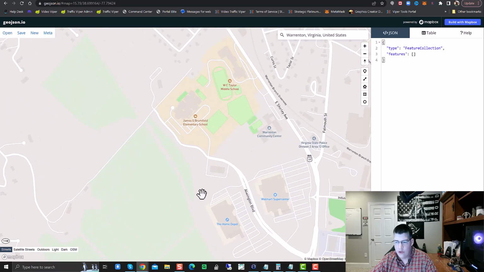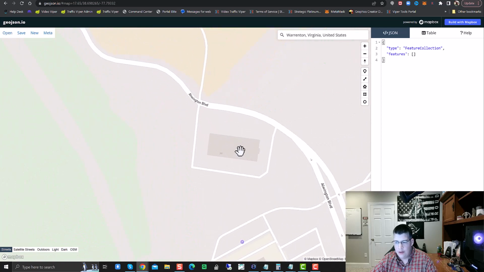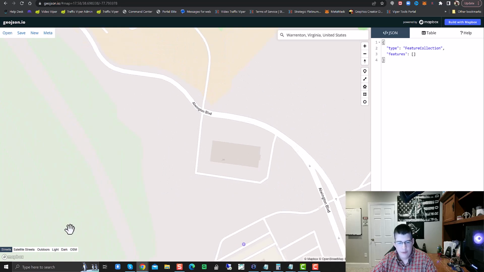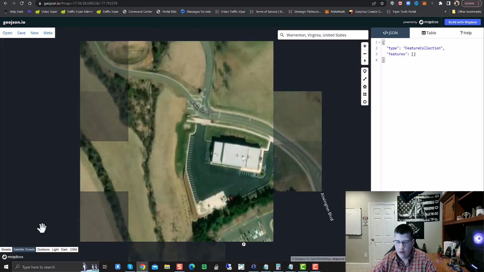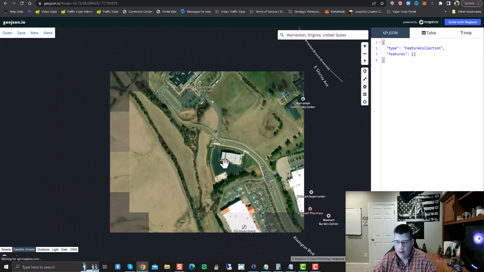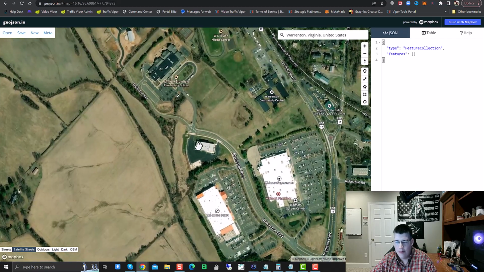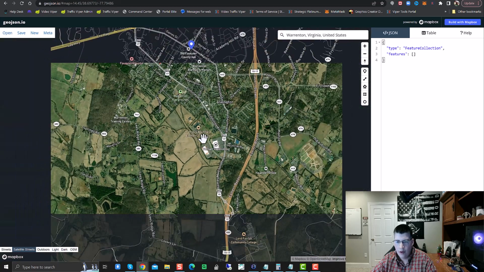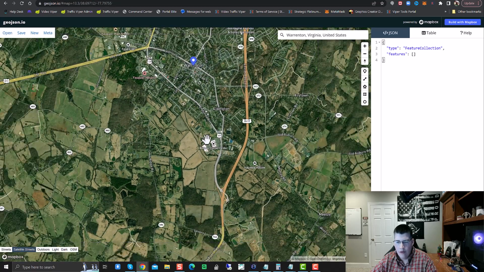Looks like the elementary school. I think this right here is an HVAC company called Appleton Campbell. Let me go to satellite and just see. Yeah, that's the Appleton Campbell place. Right there.